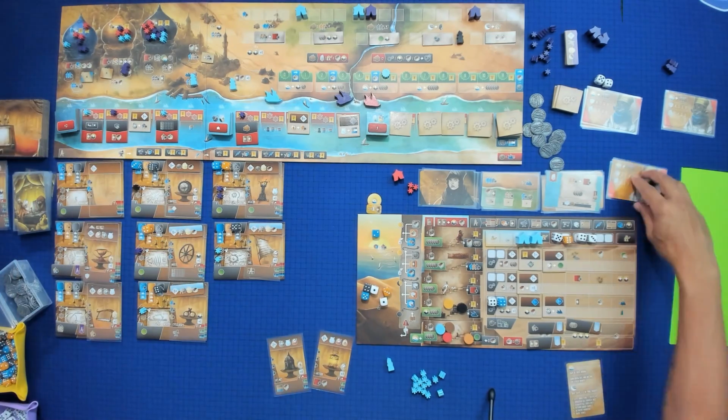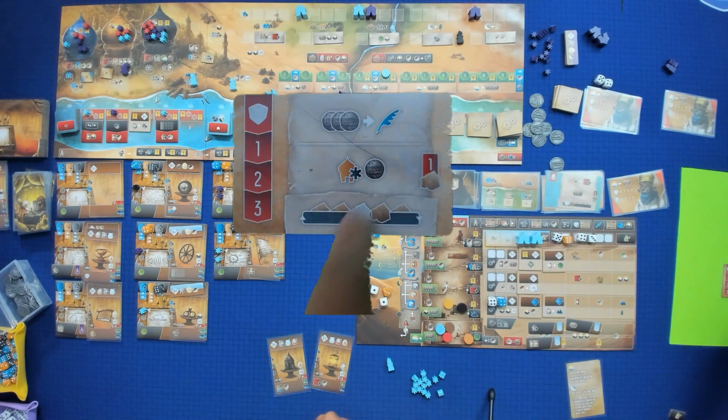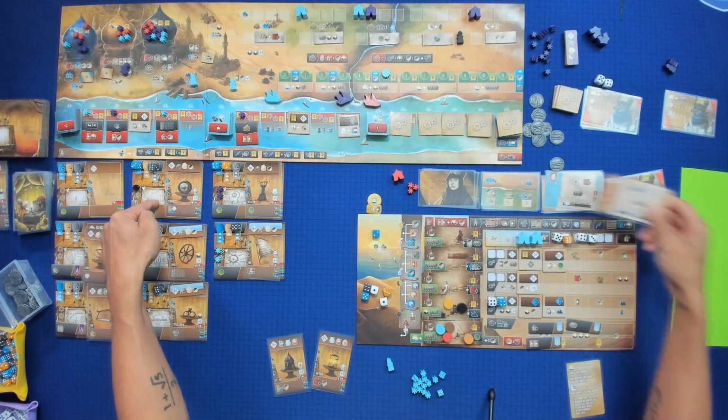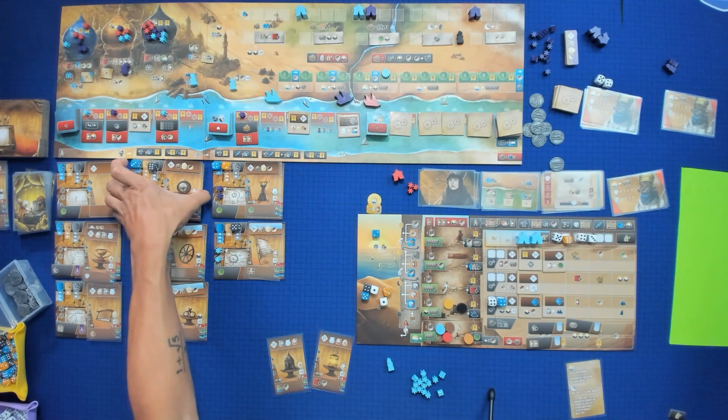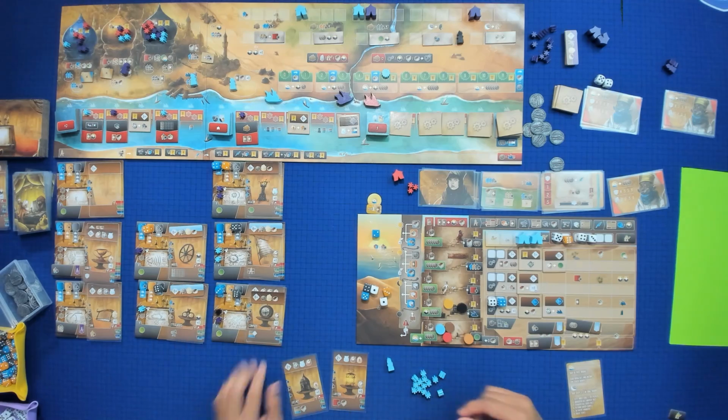All right. AI's turn. Do they have 3 money? They do. So they're going to publish. They're going to publish the top one. So this gets published. They're going to take their influence and plop it there. And that's it.